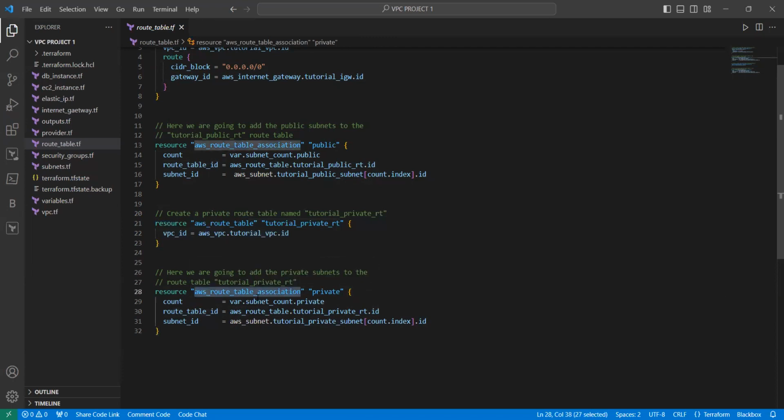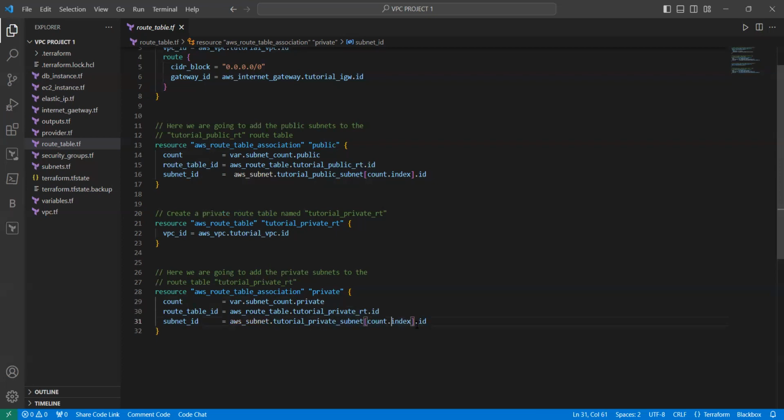Now we will create an aws_route_table_association for the private route table. The count is var.subnet_count.private, the route table ID is the private route table ID, and the subnet ID is set to aws_subnet.tutorial_private_subnet[count.index].